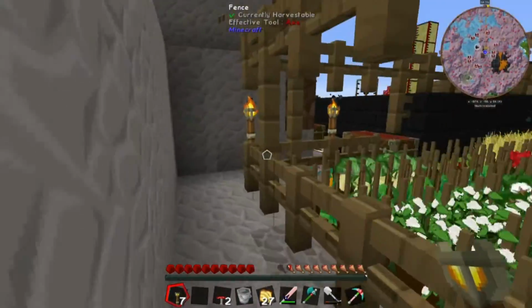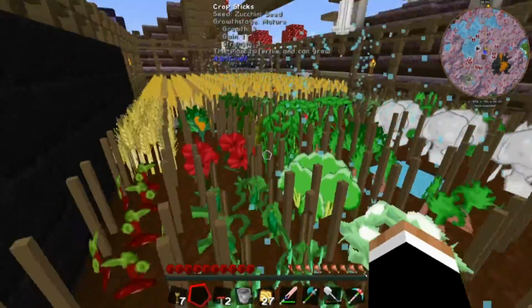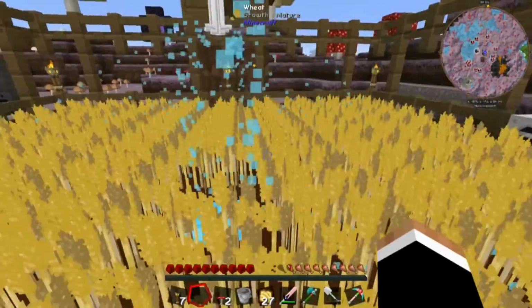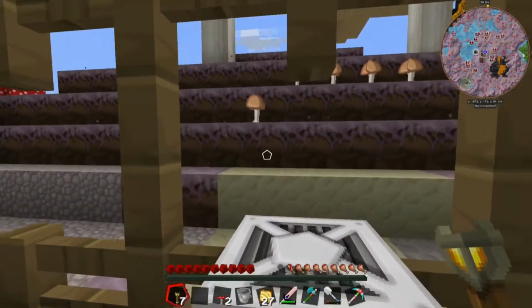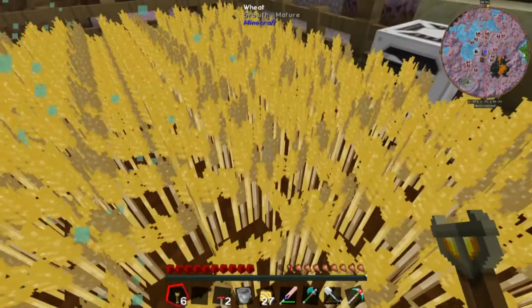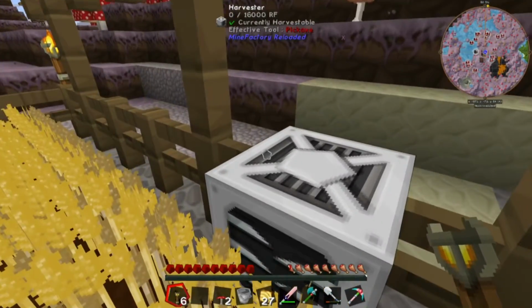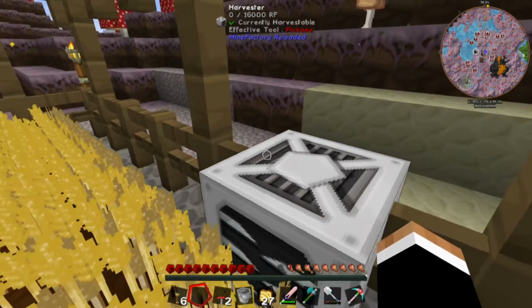I really like the fencing around the farm. I think it looks nice. So I guess I'll just stick it up there. No, I can't do that. Up here? There you go. I just want there to be a torch somewhere. So, I really want to test this. But it needs a power source.